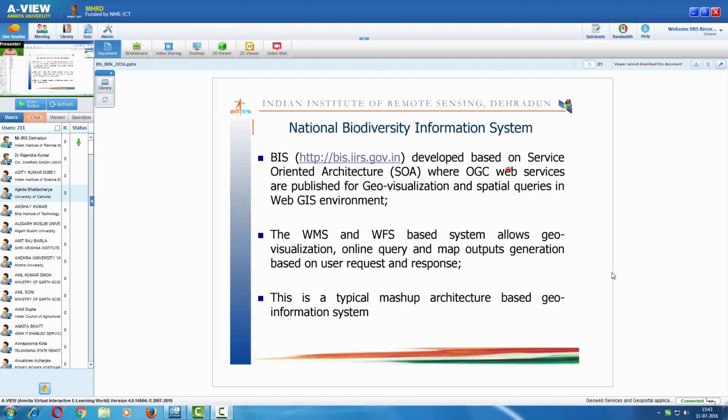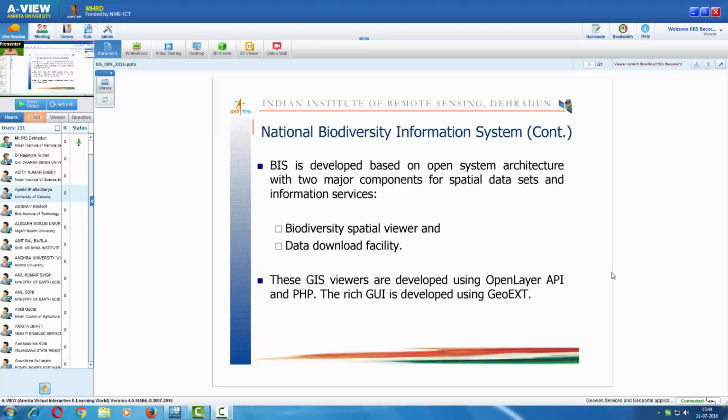So not only can you see our data set, you can also link multiple servers here. So I'll be showing you how you can link the multiple servers. It can be any national server where the data sets are available. So automatically it will be part of the system.